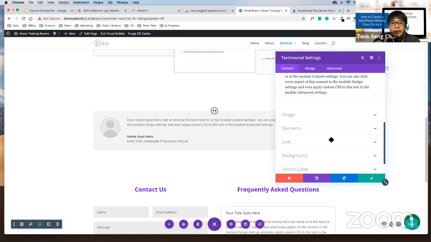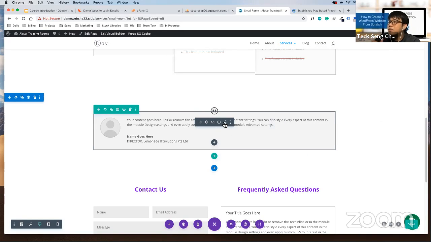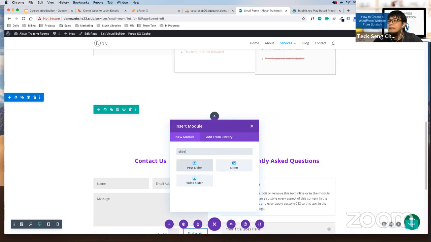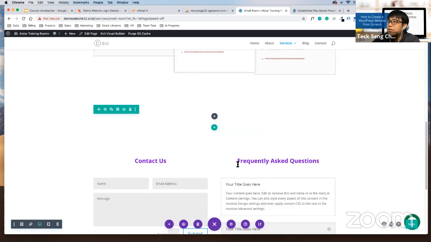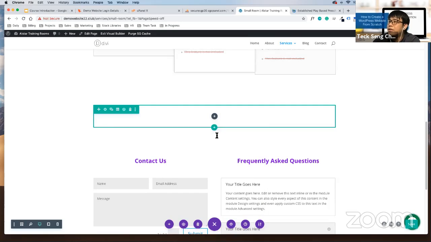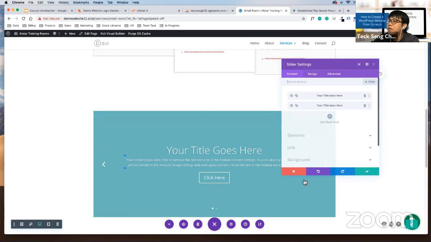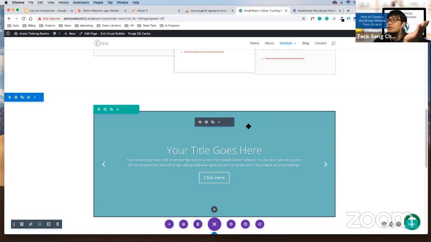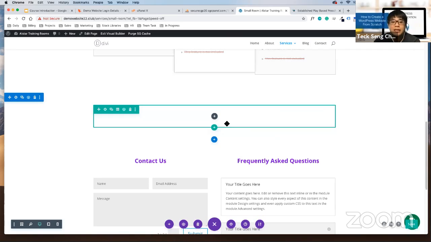Okay, one more thing. Just curious, how do you do the slider in a situation like this? So good question. Instead of using my testimonial module, I can click on the plus line and use a slider instead. So they open up a slider, and I can use it as a slider. I just change the background color and do the necessary changes. I can add more slides. See? Okay, thank you. So you can use a slider, you can use a testimonial, you can use text. It's perfectly fine depending on what you want it to be.